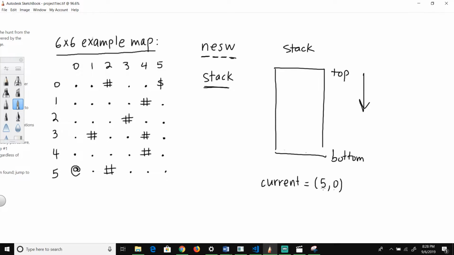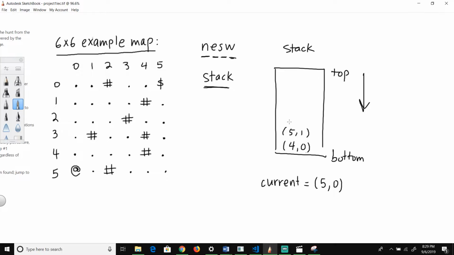We're currently looking at 5,0. We're going to add elements to the north, the east, the south, the west to our stack. So currently we have 5,0. And we look to north, we say, okay, we have 4,0. 4,0 is a valid block that hasn't been visited already. So I'm going to add 4,0 to the stack. East is 5,1. 5,1 is fine, so I add 5,1 to the stack. South and west don't exist, so there's nothing to be added. So after this, we look to see if the stack is empty. If the stack is empty, we're done. But it's not, because there's still 2 elements.